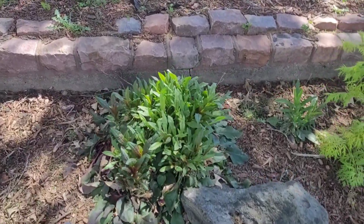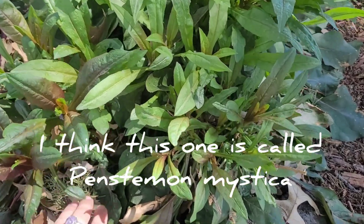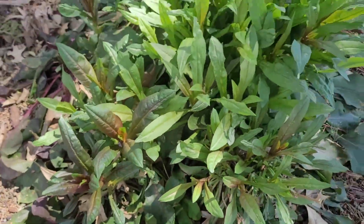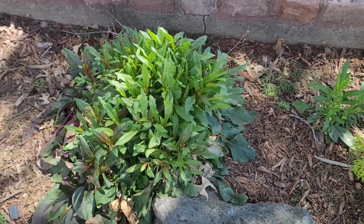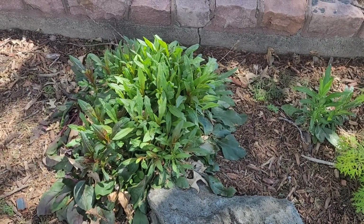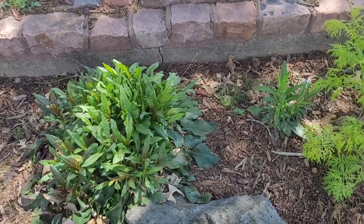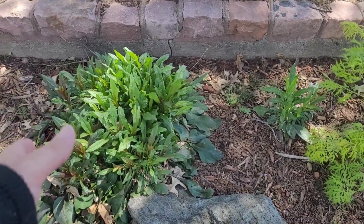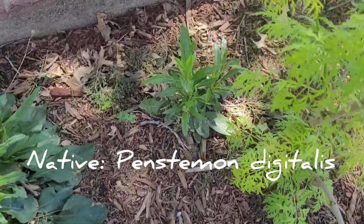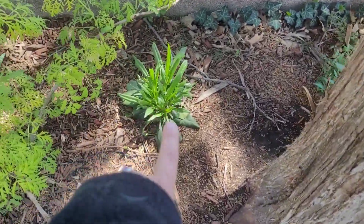This right here is a penstemon. This is its 3rd year now. Or maybe it's its 2nd. I can't remember for sure, but I'm thinking about splitting it. I have somewhere else that I want to plant penstemon, and since this one is big and looking bushy, I was thinking about maybe doing that, but I might wait till next year because I don't know if I do that now, is it going to interfere with it blooming? I don't know enough about it. There's another native type penstemon here and another one here as well.